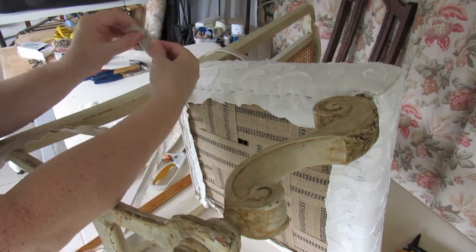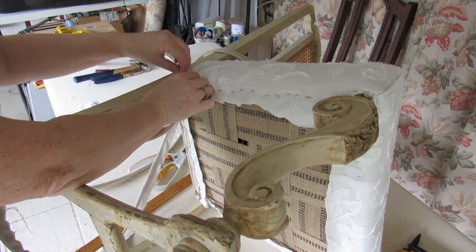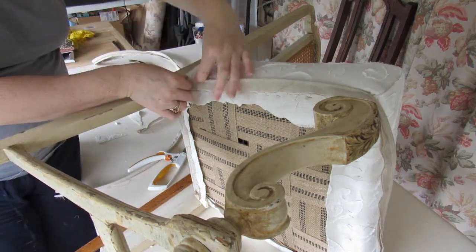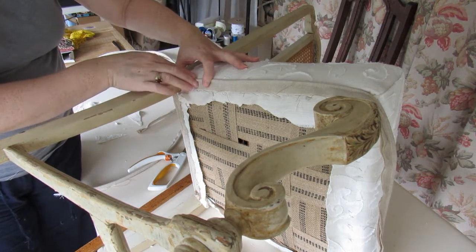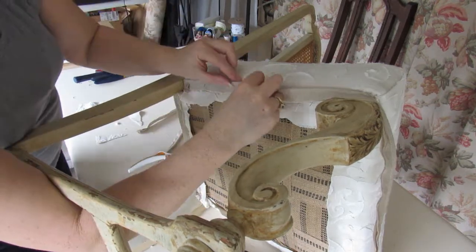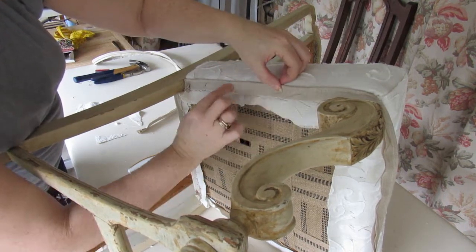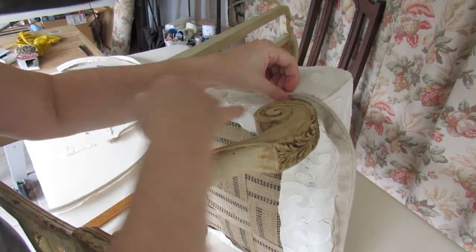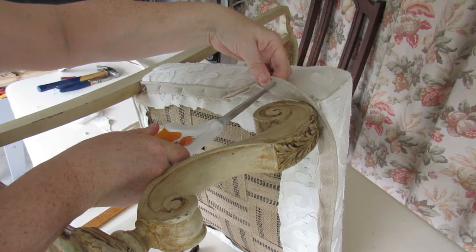Having cut back 1 inch of that, I'm going to fold it back over like this, wedge it hard into the corner of the chair, and then with the top of the piping running parallel to the bottom of the chair, staple in place. Work your way to the corner. You can take longer pieces and then just pop some in between. Like when you get to the chair leg, determine where you think you need to cut it back. Just cut a little bit like that.